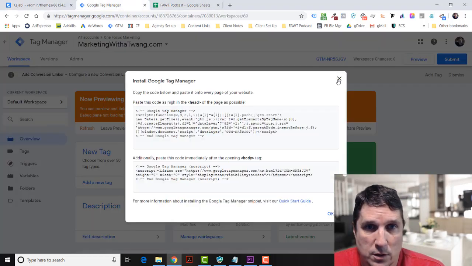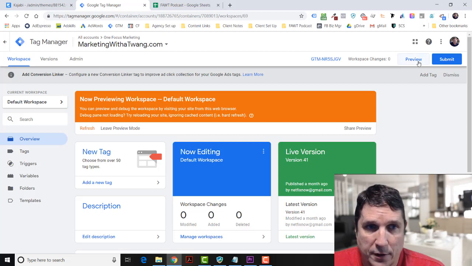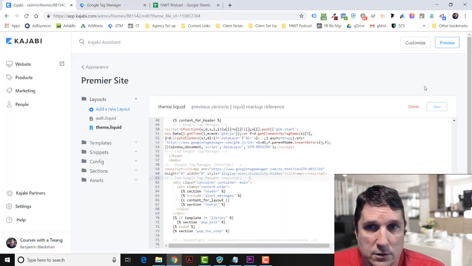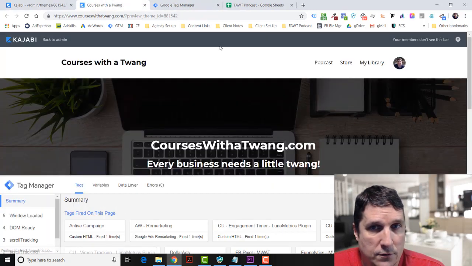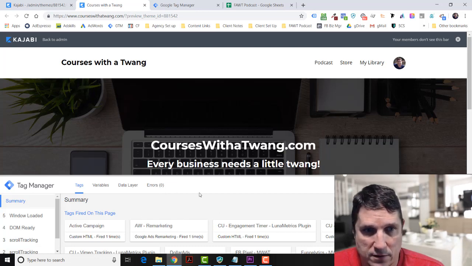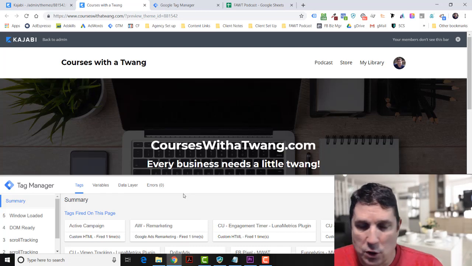So to check and see if it's working, what we do is, and if you don't do this already, you're going to want to start in Google Tag Manager, hit Preview, and you'll see this thing come up right here. And then in Kajabi, I'm going to go back here and open this up. And so you're going to see down below this debug screen. Don't let that scare you. I have a lot of tags on there. You won't have all these, or probably won't have all these.